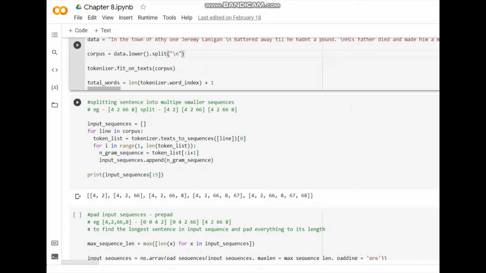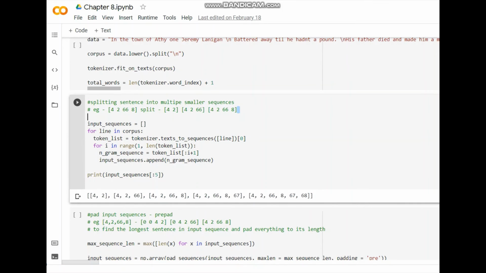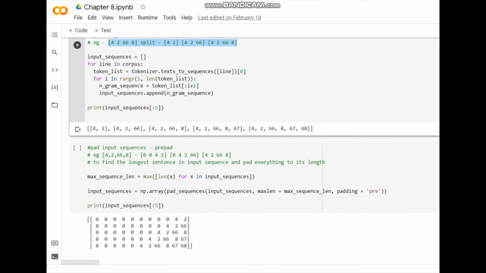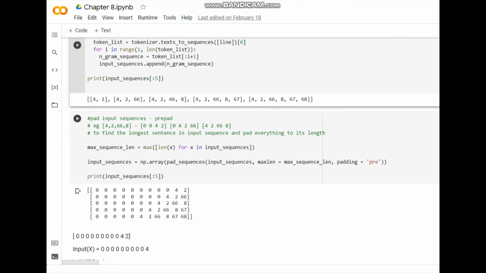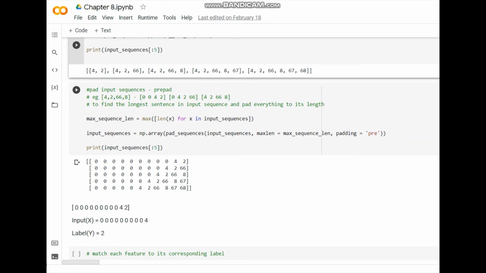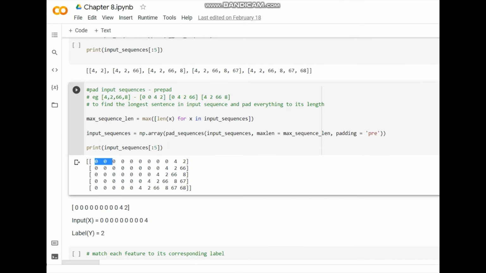I have given you a small example as well. So for this example, the split would be something like this, and we've already seen how it works. Then we pad the sequences as usual, using pre-padding, and you can see each sequence has the same shape.